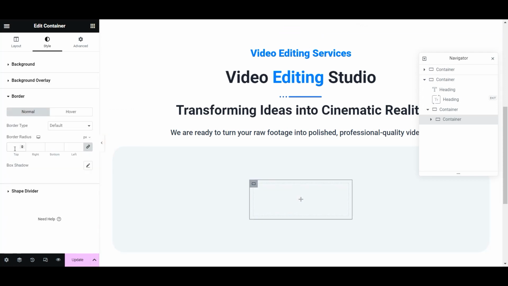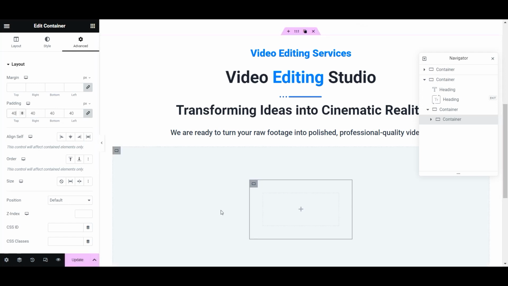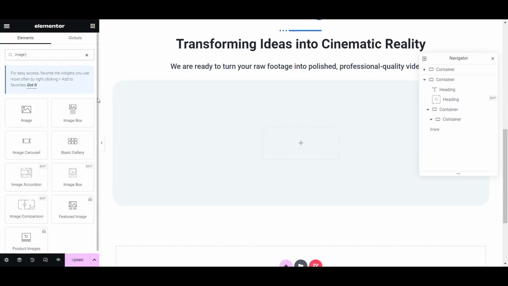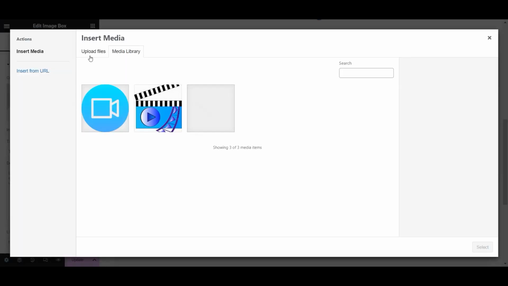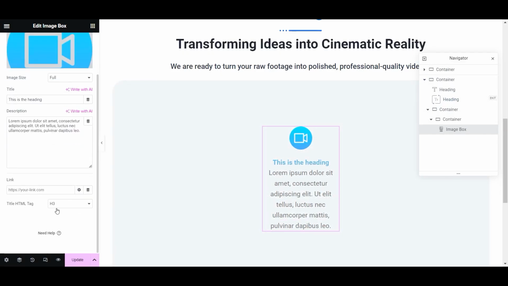Now we're setting border radius for this container. If we hover it, it becomes white. Select padding for this container. Right now it's 40. Hit update. And add an image file, and then we're going to add a picture for this one, like an icon.